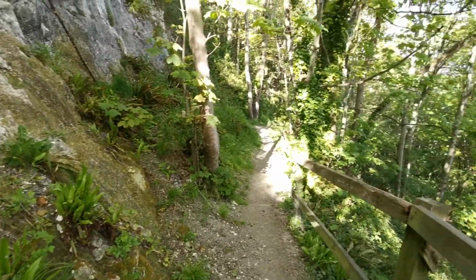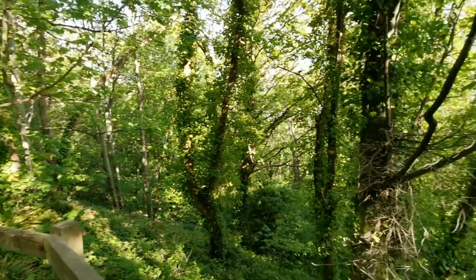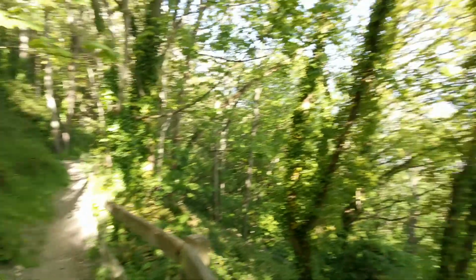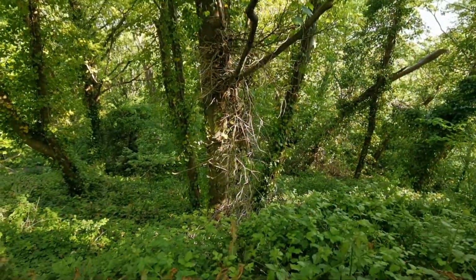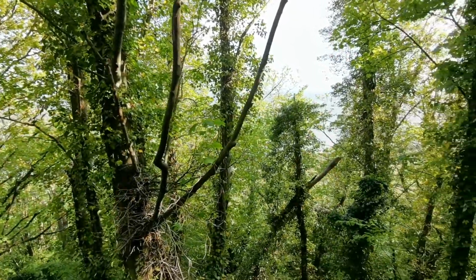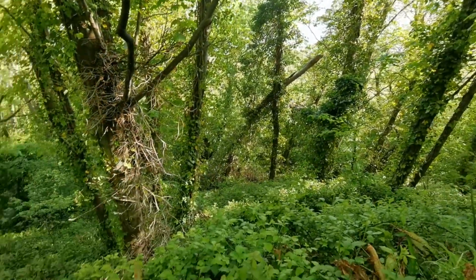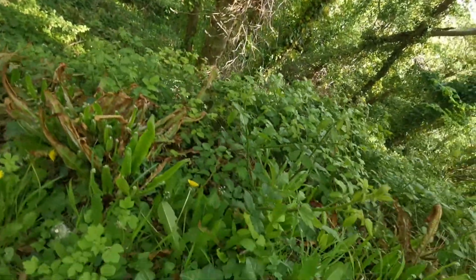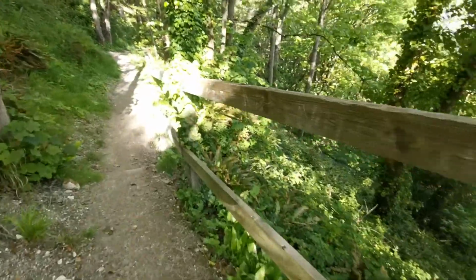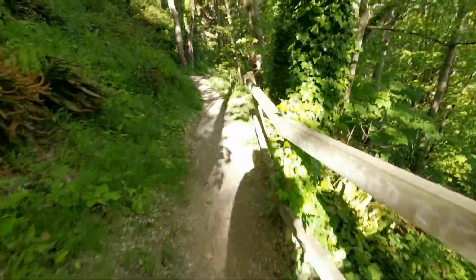Anyway, as you can see, as I am descending into the woodland, which is just down there, you're getting quite thick vegetation now. It's almost like descending into the layers of the rainforest. You'd have your emergent layer up here, and you'd have your upper canopy, then your lower canopy, and then your forest floor. Some of these forest floor plants, mainly ferns and nettles and things, flourish in very, very wet conditions.